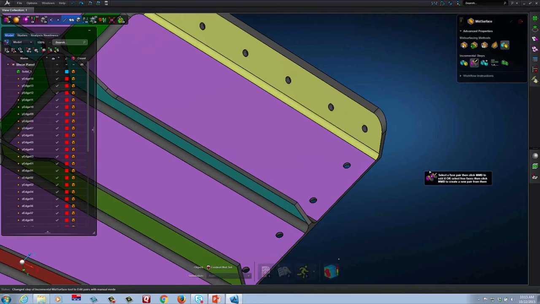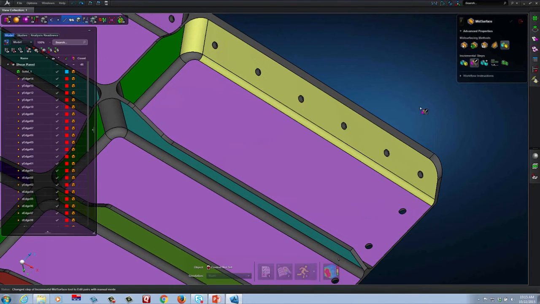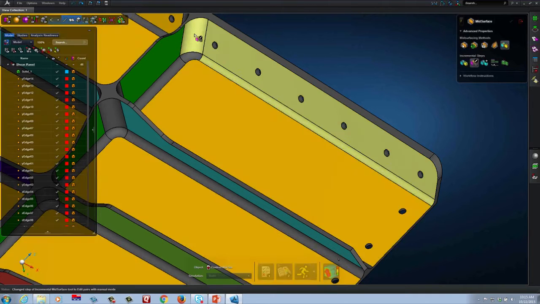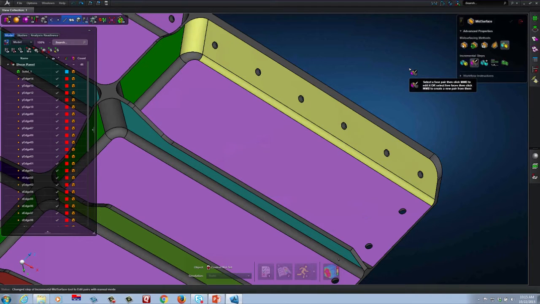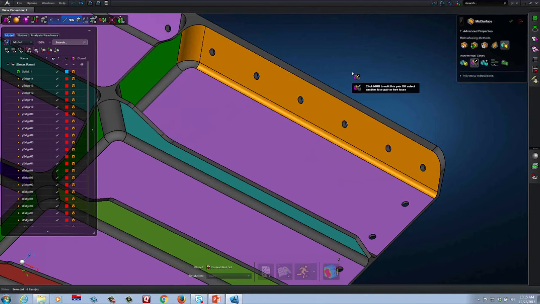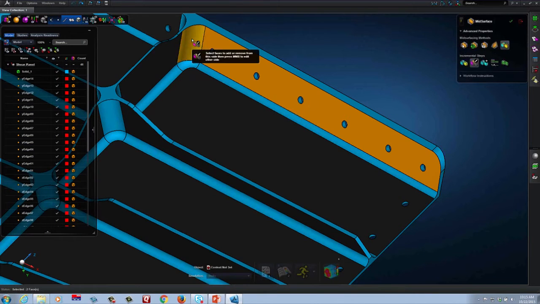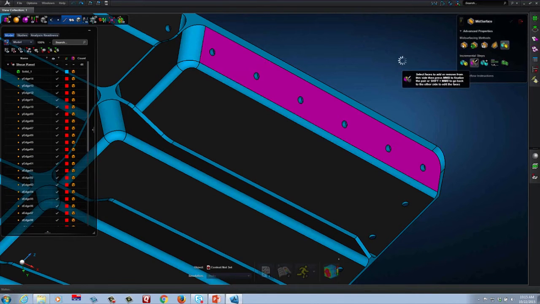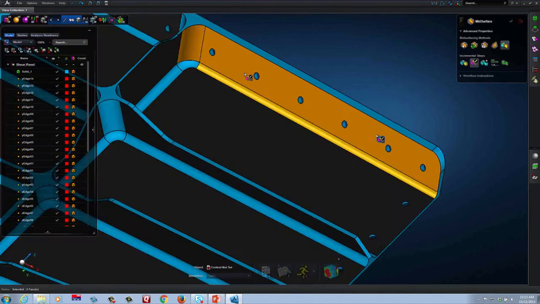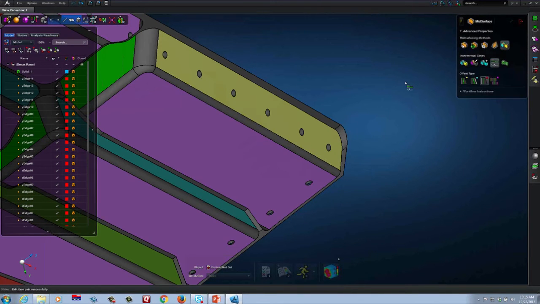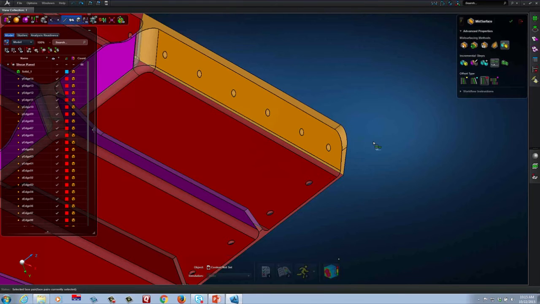I'm actually going to guess, it's my educated guess, that perhaps the little fillets, we actually picked up a few of the fillet areas as part of my face pair, okay? And that was due to some tolerancing issues, so we're just going to go ahead and remove those real quick. So if you do get something in a face pair that you really don't want, it's very easy to use the edit tool to remove it. Now that we've removed that, let's do a quick check here. We'll pick our face pair, and we'll preview what the mid-surface might look like, okay?